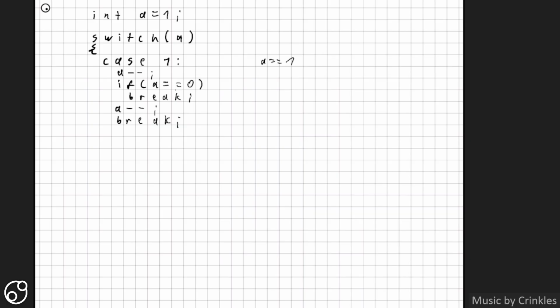And we can make further branches within this case that use the existing branching logic for this switch. If that makes sense to you. So we could do that without this break. We could make it a bit more involved.